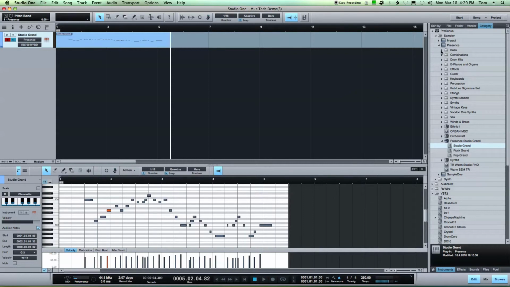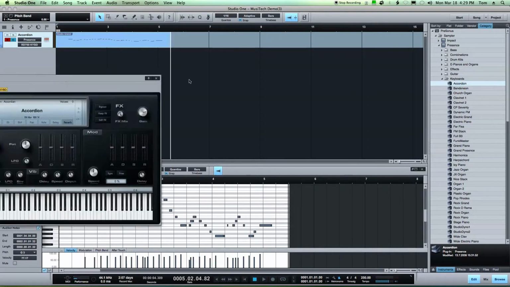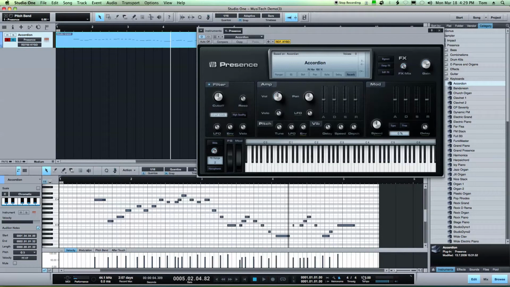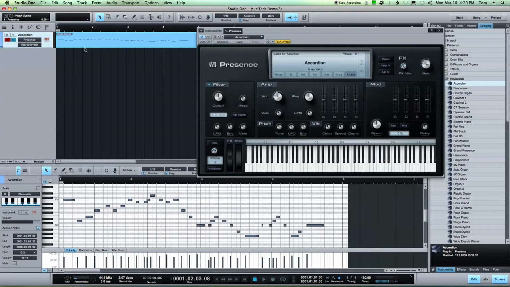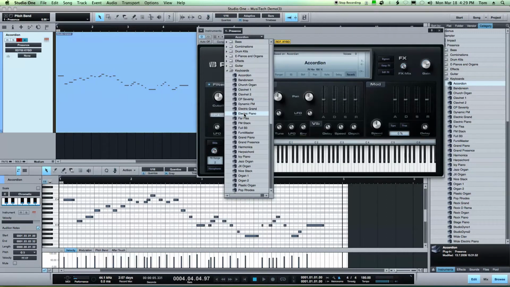So if I want to change what sound is being used, let's play it with an accordion. And just the way this particular piece of software does, I can layer it or I can just replace it. Let's take it a little slower than that. And just to save some time, let's get rid of that open space. So essentially what's happening here, same MIDI data, but it's being sent to a different instrument. Change instruments, that's coming up, an FM stack, whatever that sounds like.